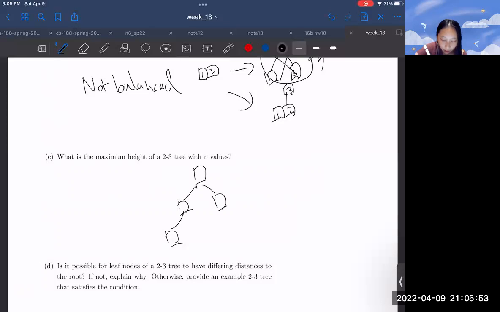So just to give you a reminder, a normal BST looks like this. Everything contains a single value. And this is what the maximum height of a 2-3 tree can have with minimum n values. And as we've learned in the past, the height of a tree is equal to log 2 of n, n being the number of values. So this is how you calculate it. And in the 2-3 tree case, we want to floor divide. So if it's a fraction, we want to round down to the nearest number.